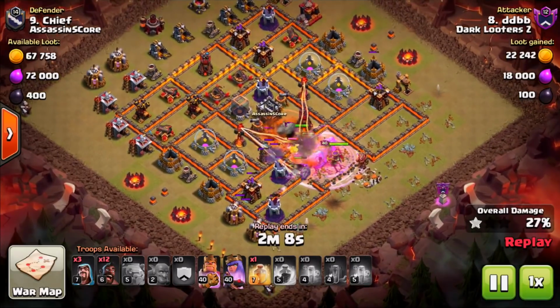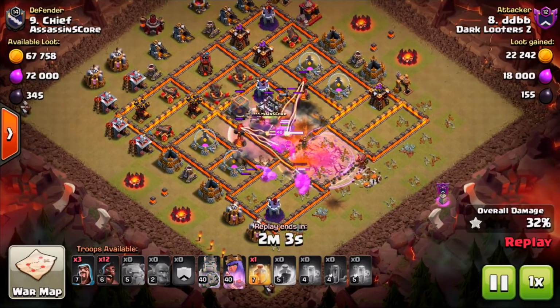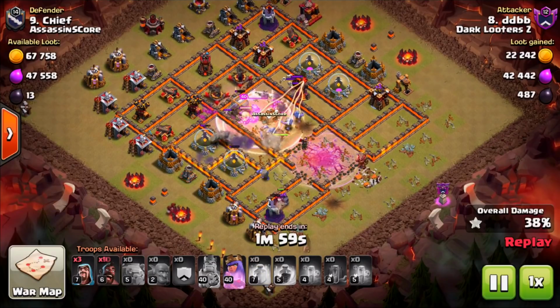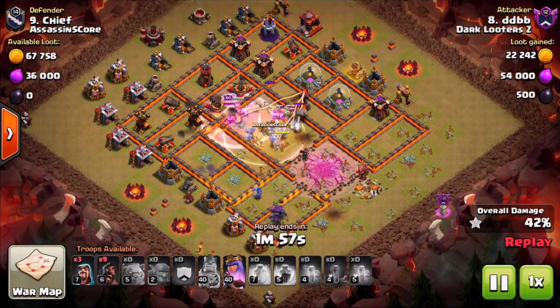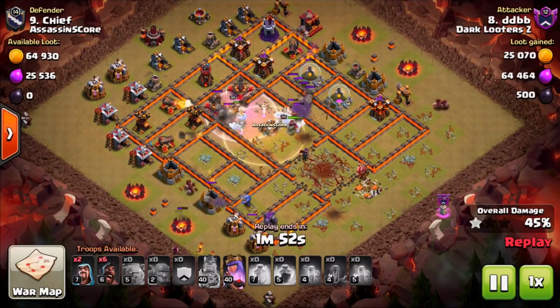He's got the heal spell down on his initial kill squad, which is very interesting, as they're going to go through and they are going to take out the center of this base. It's going to be cored out. 1 Inferno Tower down, and it looks like the second Inferno Tower is not going to last very long at all. It is down.